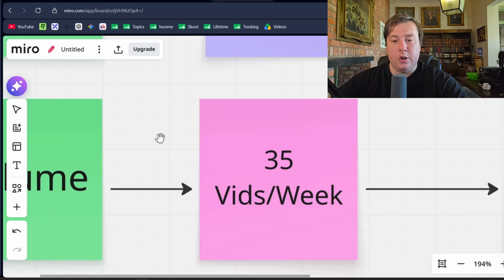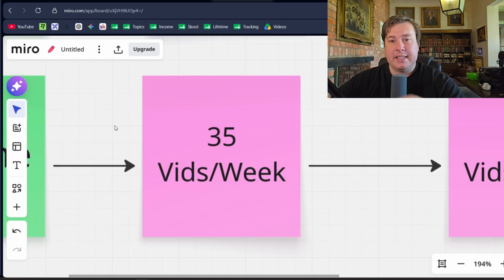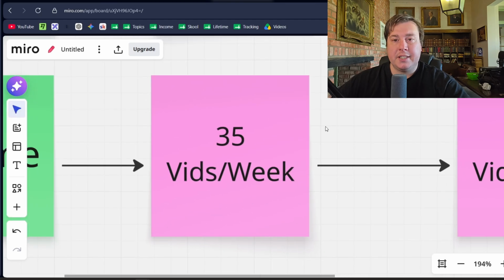So the recommended volume that I like to do is basically 3 types of volume: low volume, medium to low volume, medium volume, and then high volume. So medium to low will be 35 videos per week, basically 5 videos every single day. So that's what you can do if you're just getting started out.